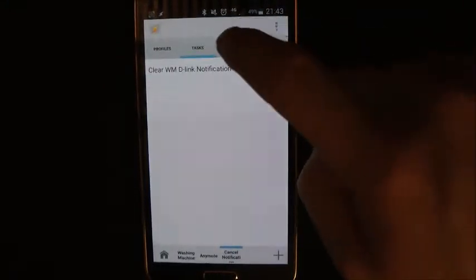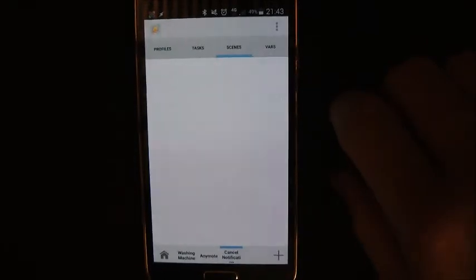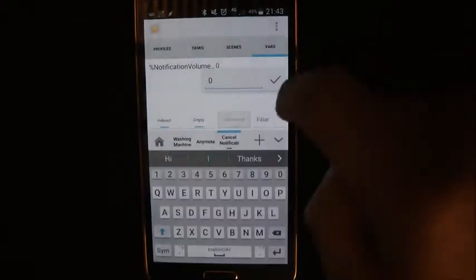A few other good things which I haven't really dealt with yet, but you can have scenes which you can actually make forms, put buttons on and text, and you can create shortcuts, directly run these from the home page on your phone, and that's my variable I created. So I've got the sound turned off at the moment, so when it wrote that variable into there, it's got the value of 0.